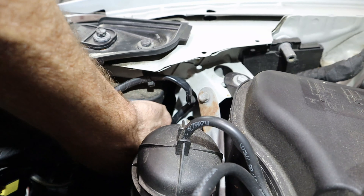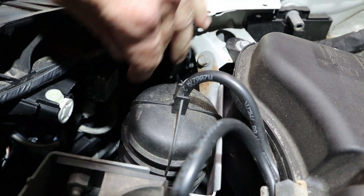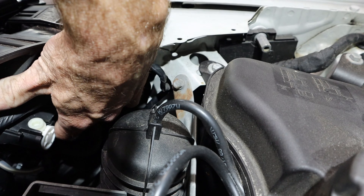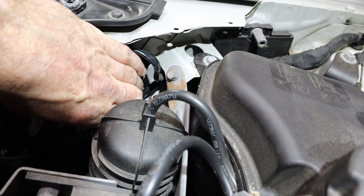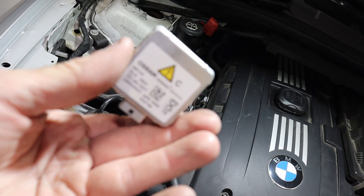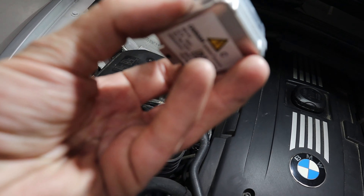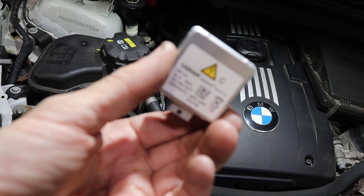We're going to pull the connector off this headlight bulb. There's a little locking retainer — unlock it and pull the headlight out. Remember, we don't touch the top part of the bulb. I'm suspecting this one could be faulty, so I'm going to mark the back of it with a permanent marker — just a little X — so I don't lose track of which is which. That's the one I suspect could be faulty, so let's put it on the driver's side to see if it works, and put the driver's side bulb on the passenger side.